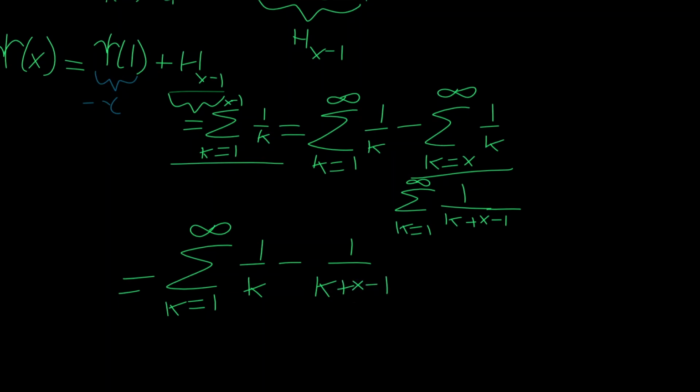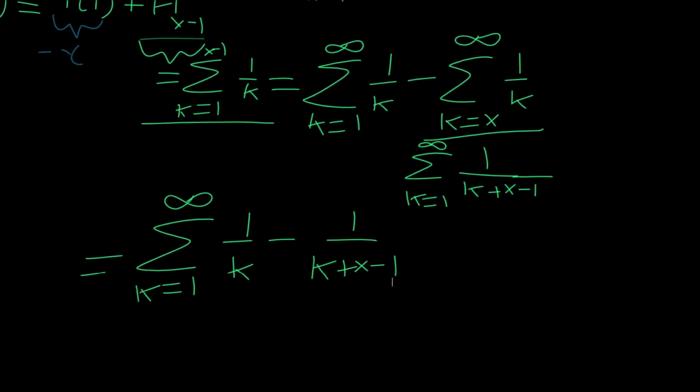And now here's the interesting thing. This argument does not actually rely on x being an integer. We could plug in 1/2 here, and in fact, what happens is that we can plug in numbers that are not integers, and this formula remains valid. So one way to actually represent the digamma function is by this right here, and then just minus our Euler-Mascheroni constant. So this right here is just equal to the digamma function of x.